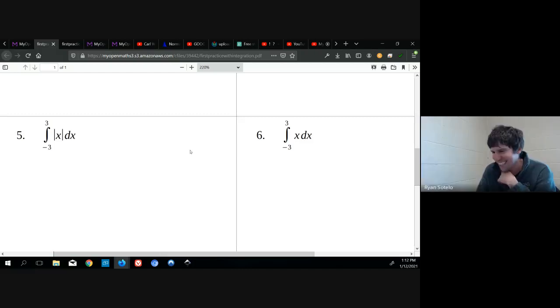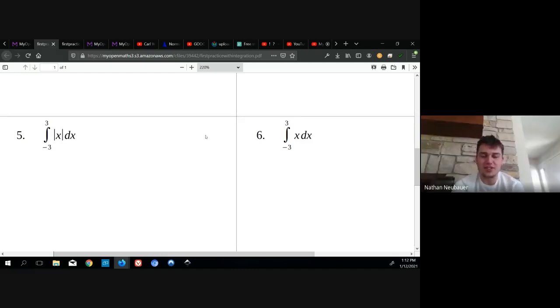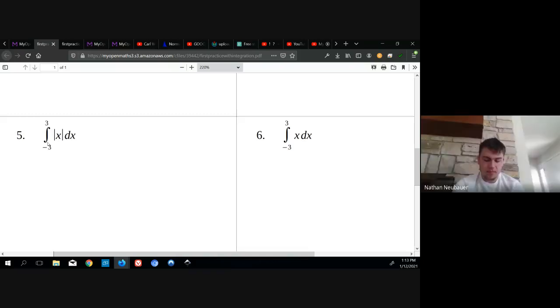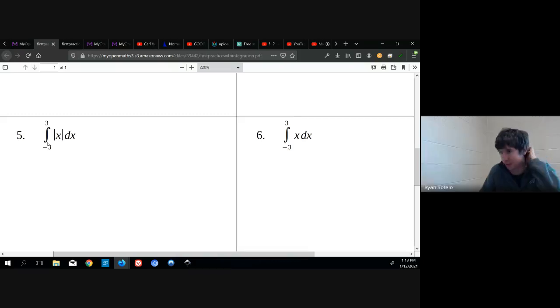Sure. Also, question. Is the 3 to negative 3, is that the x line or the y? The x. Okay, just making sure. Well, it's whatever this little dx symbol is. That's the dimension you're integrating over. So it'd be the horizontal line. Got it. If you did an integral against dy, you'd be going vertically, which we can do.